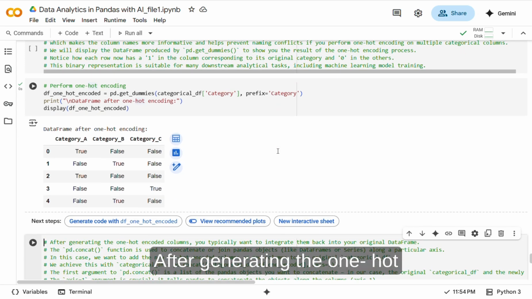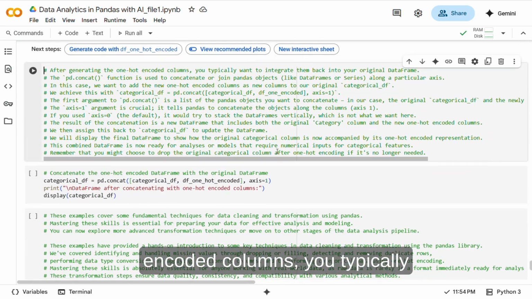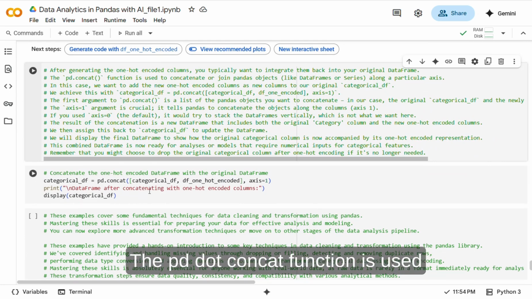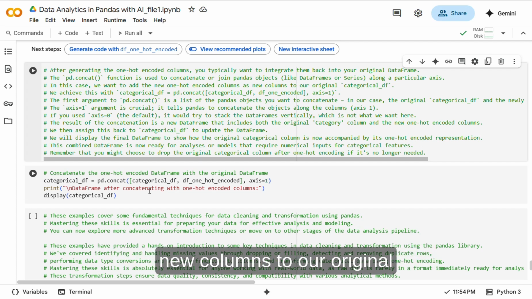After generating the one-hot encoded columns, you typically want to integrate them back into your original data frame. The pd.concat function is used to concatenate or join Pandas objects along a particular axis. In this case, we want to add the new one-hot encoded columns to our original categorical_df.